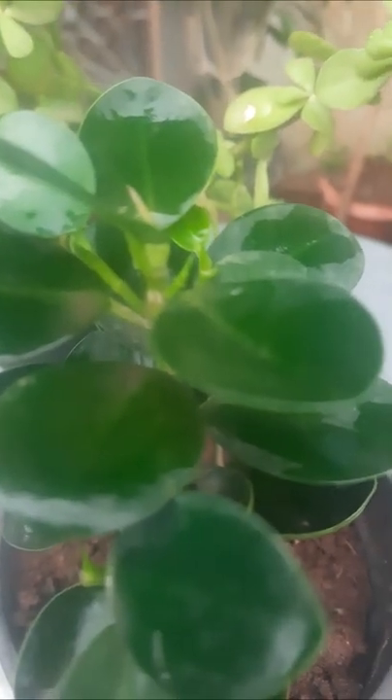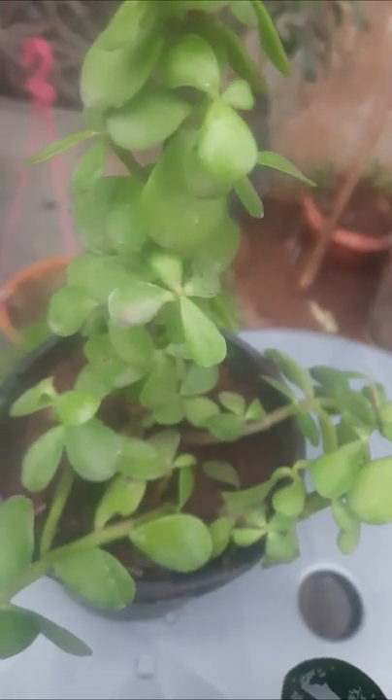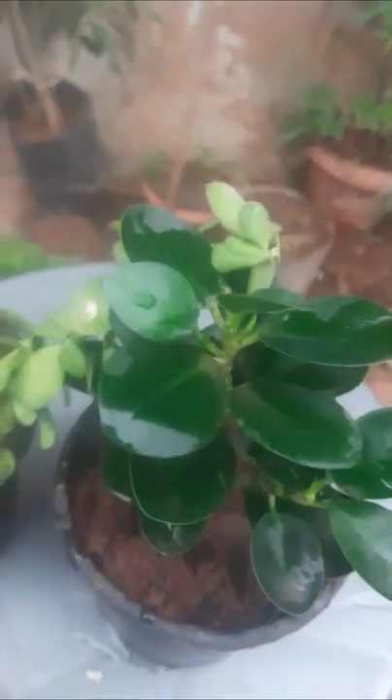Hi, hello, welcome to my garden. Today I will show some plants here. Here is the Ficus and here is the Jade. These two plants were gifted on Environmental Day in the month of June. They selected us online and sent these two plants from Nursery Life by courier. These two plants are free of cost — we only paid the courier charges.